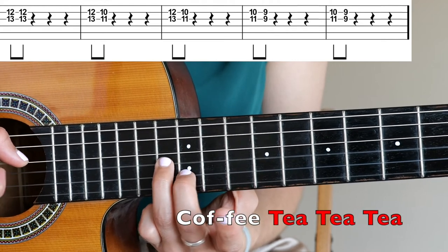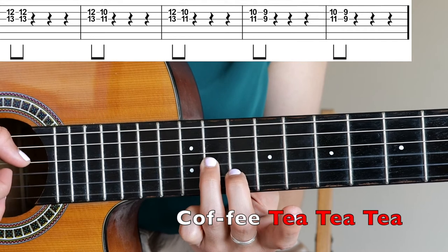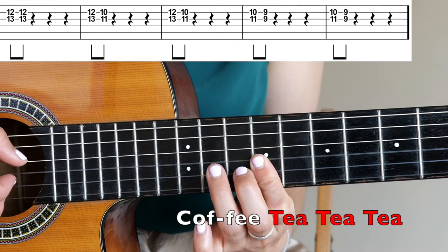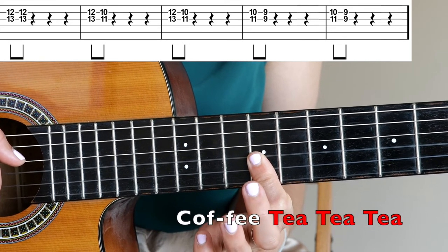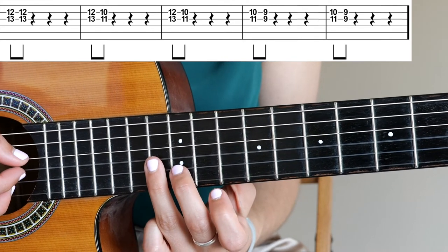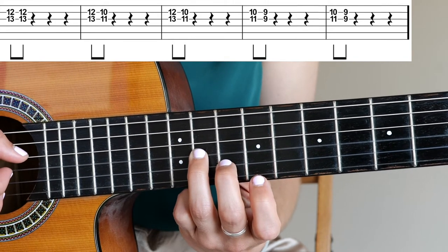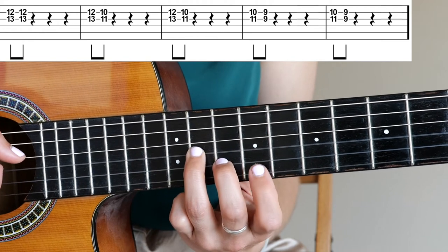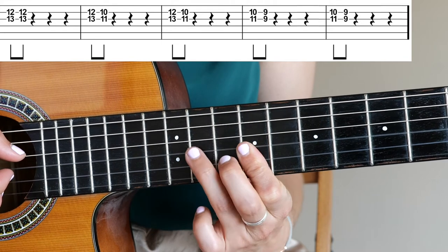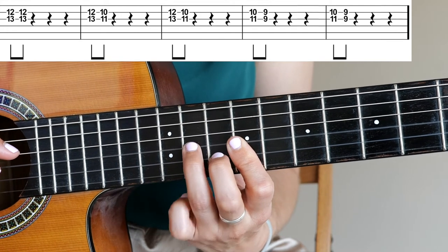You're going to go coffee, tea, tea, tea. Coffee, tea, tea, tea. Coffee, tea, tea, tea. And I'll count it as well. 1, 2, 3, 4.